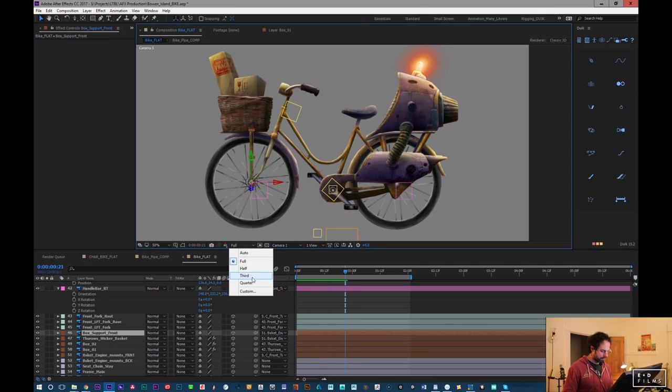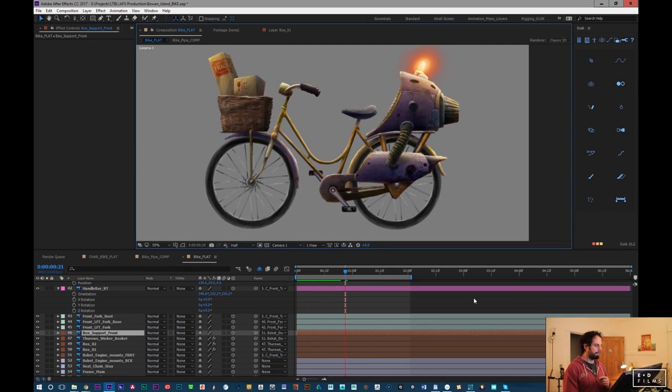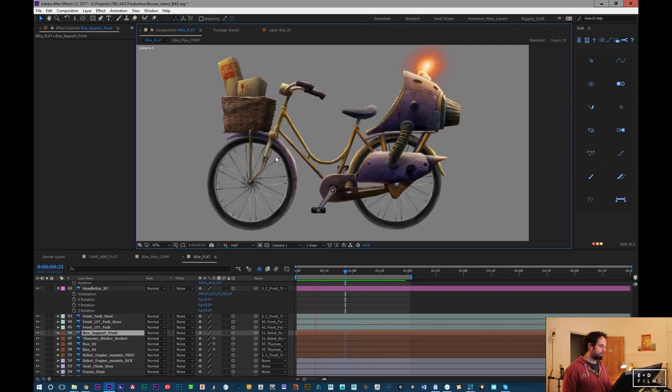I shouldn't be rendering this at full. This bike is pretty huge. Well, I don't know how huge it is. I think it's like 3. So we should be rendering at half. That should be okay. Cool. That's good enough, I think. And what I'll do too, when I get closer along and I start doing the coloring, I'll push all of these background ones just a touch darker.